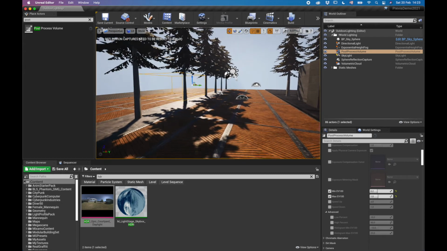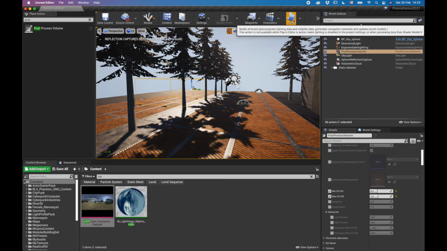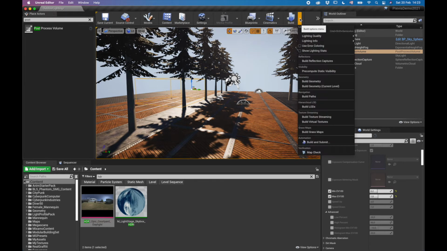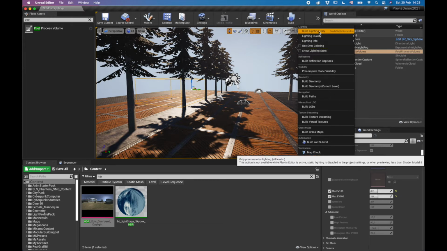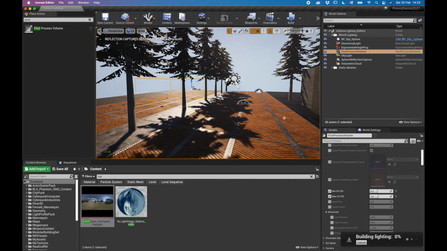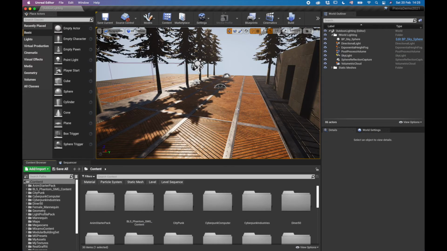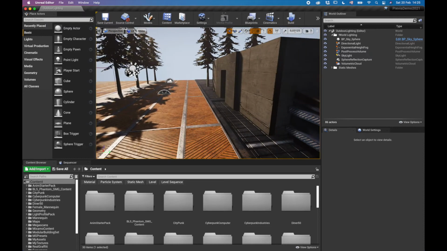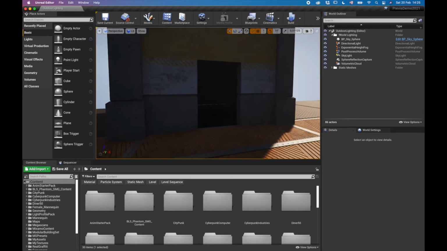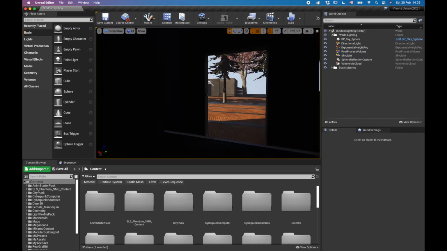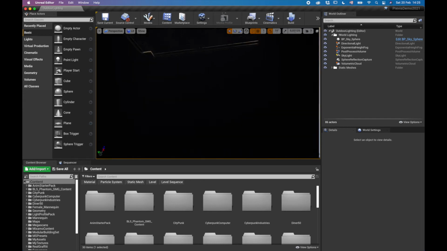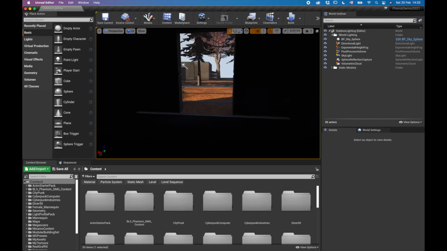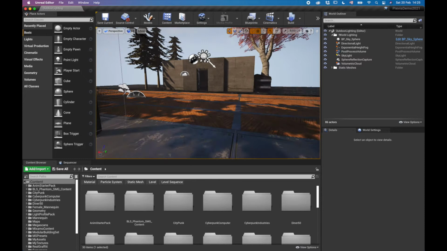Let's build our stuff. Let's build all the lighting. Normally it's only just the reflections, but let me quickly try and see if this changes anything, just to be sure. Okay, and so the lighting has been rebuilt, and we can quickly have a look here, and now, yeah, that's what I was talking about. Now we get very dark shadows, right? Because that's how it built it up.